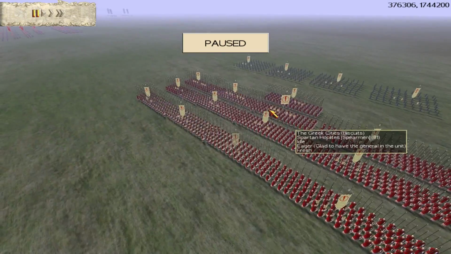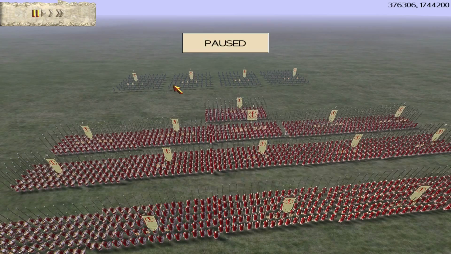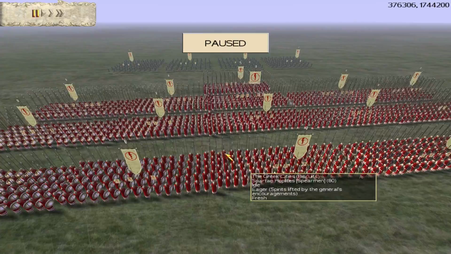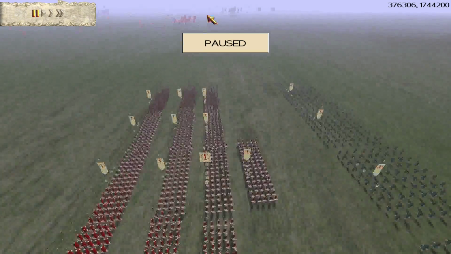So 3 versus 3, I'll quickly outline the builds, outline the armies, and then we'll jump straight into the action. So I've brought the Greeks, and I've brought 4 Cretan archers and 16 Spartans. Majority of these Spartans are just gold attack. A handful of them are gold. I think there's about 5 which are gold.